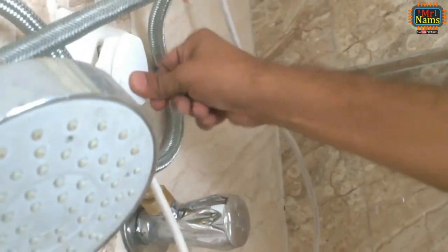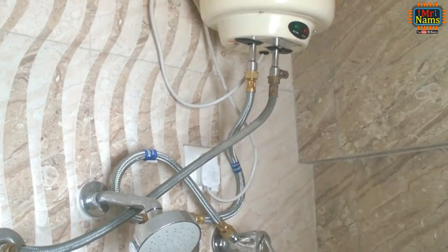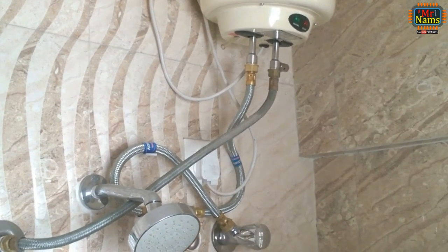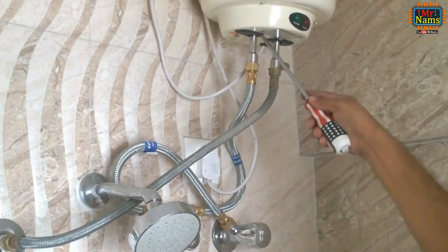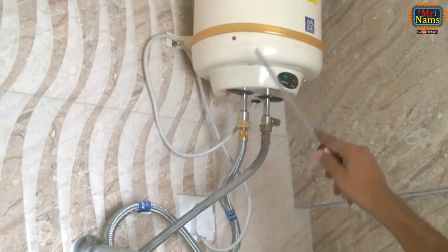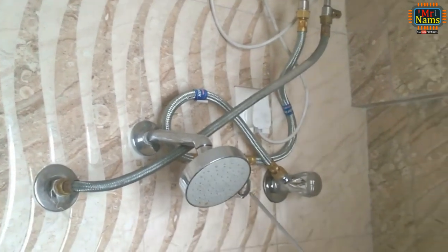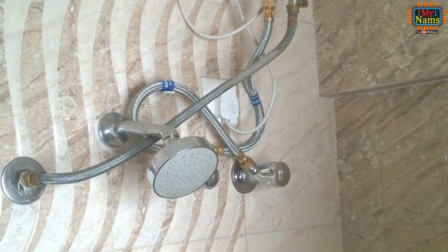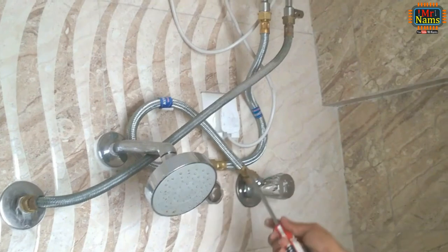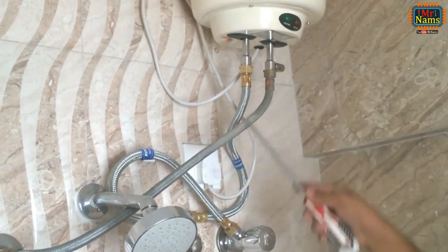We are done with all connections. Plug the pin into the socket. Now I shall explain each pipe connection — watch carefully. This is the solar water connection. When solar water is available, solar water will flow towards the T. Switch off this angle valve to avoid mixing hot and cold water, and water continues to flow to the heater. Hot water from the heater goes to the tap and shower. When no solar water is available, simply turn off the solar water angle valve and turn on the cold water angle valve, so that cold water will go to the heater. Cold water will not go to the solar water side as we switched off the solar water angle valve. Cold water continues to flow to the heater and hot water from the heater goes to the tap and shower.